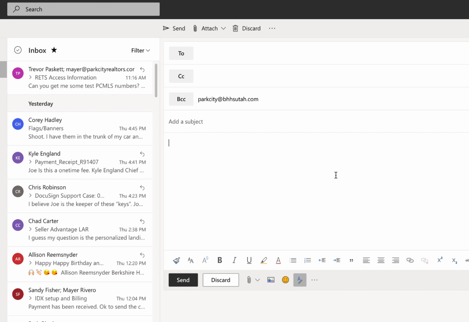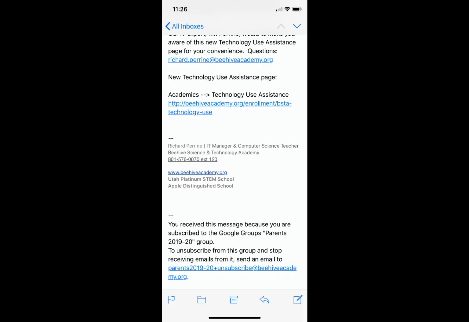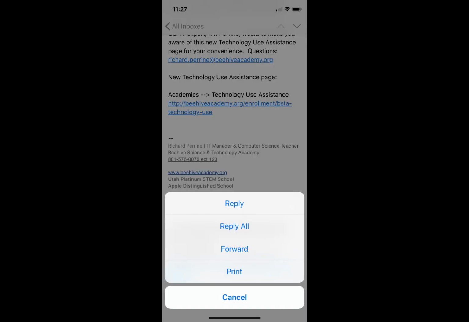Now let's take a look at what happens when you're reading or sending an email from your phone. It doesn't matter if you're using an iPhone or an Android, the email programs are essentially the same. When you get an email, you have a little reply arrow. So when you press that reply arrow, you can also make sure that if by chance somebody forgot to use the BCC field and sent an email to a distribution list using the To field, you can avoid echo emails by simply hitting reply as opposed to reply all.